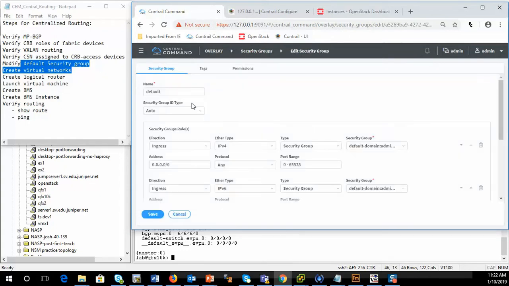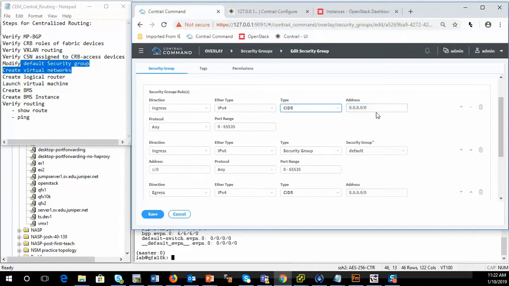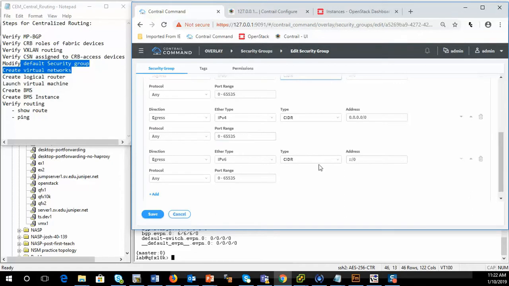On my default security group, I want to modify this to allow ingress traffic. In the ingress direction for IPv4, I want to allow all traffic, so luckily it's defaulted to 0.0.0.0/0. For IPv6 ingress direction, I want to allow it for the default route as well. Egress already defaults to 0.0.0.0/0, so we're good.